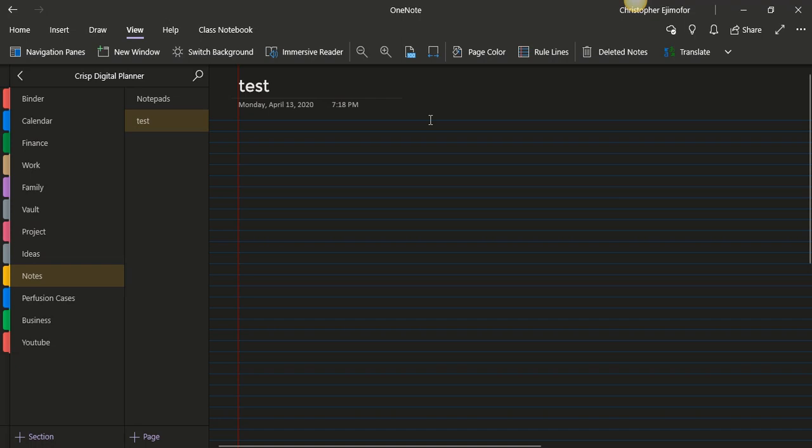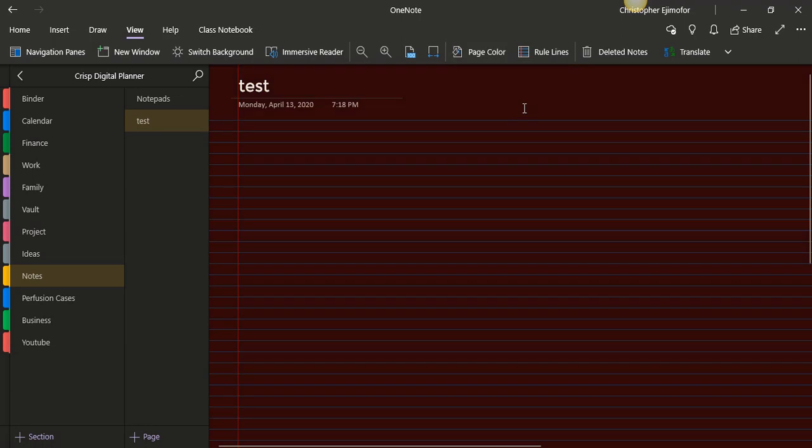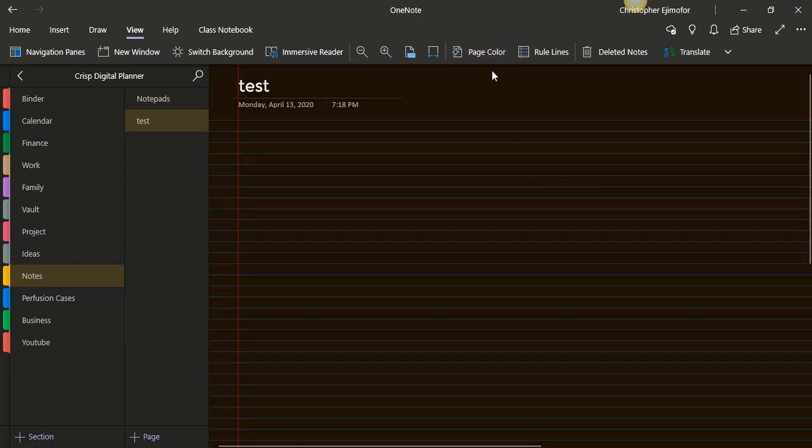and if you're into this kind of mode, it's fine. But if you like to have a lighter grid around your page, you can change the colors by going to, still under view, page color. You click on that, and you can go here and start changing the colors the way you want it. All right, see how they're changing? You can go and change them. And to add more, you can just go to more colors, and here you can do more.